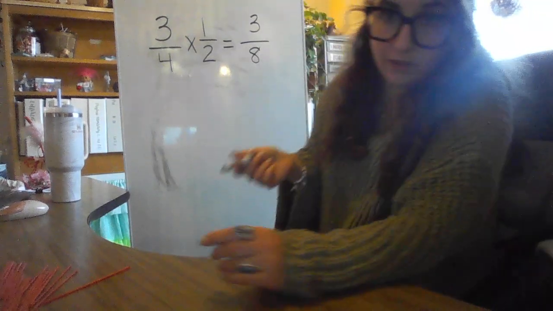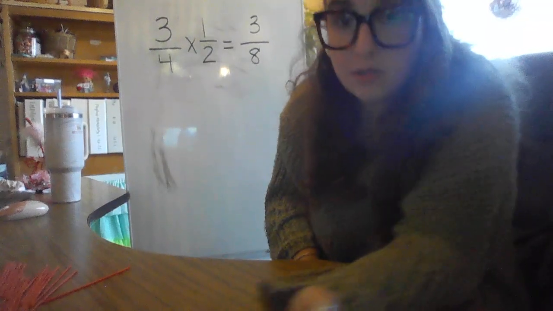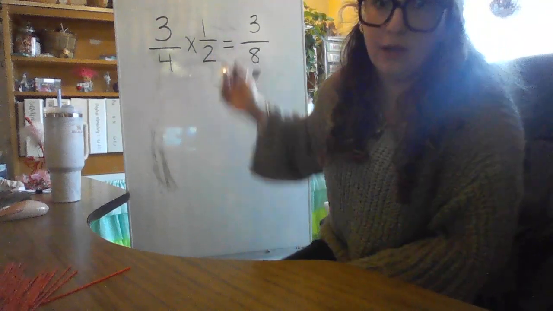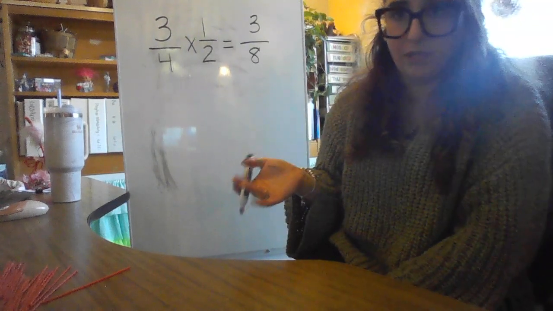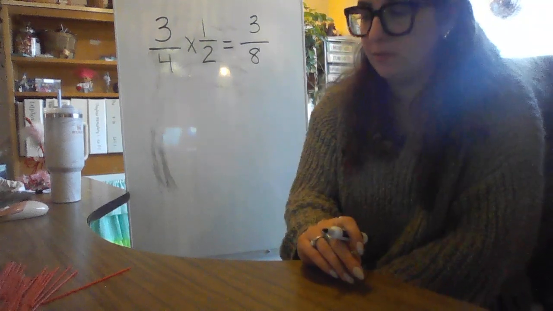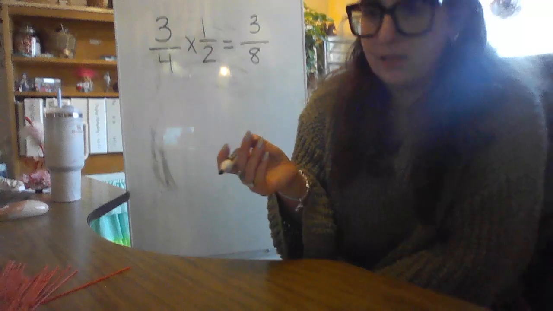Now, we can do it that way. We can look at the multiplication table to help us. Some students would already know their multiplication table, so this is a pretty simple multiplying fractions problem if we already know our multiplication table. So the first thing that we need to be practicing is learning those multiplication tables. If we don't know our multiplication tables, there are some other ways that we can do this.